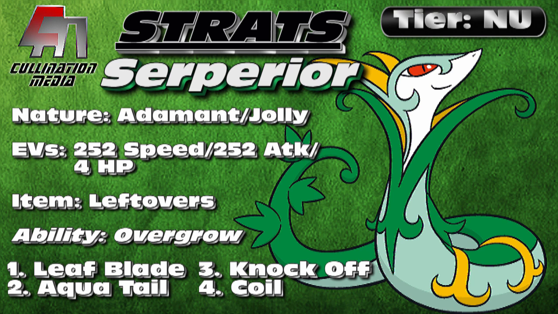So all in all, using this Serperior can be kind of tricky because grass typing is not the best. It doesn't have the best coverage in the world, and special attackers kind of do just poop on it. So it does need some support to work, but if you have the right support on your team, they can handle the physical walls, they can handle things like Golbat and Tangrowth, and you can really see a lot of success with this.